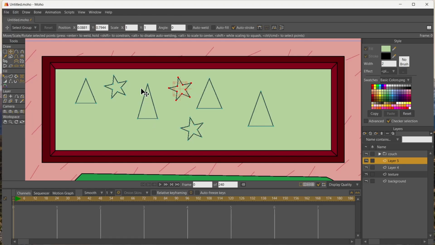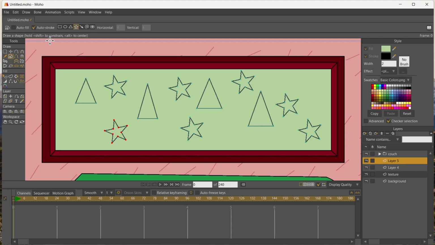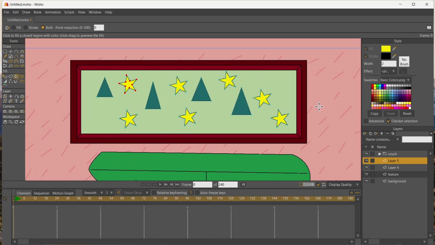So that's that. I'm just drawing a picture on the wall. Because, you know, you got a room, you got to have some decor. So this is just a picture. It's just like an abstract picture. No big deal. I always do that. But yeah, bones and rigs, that's not my thing. I just draw and animate.